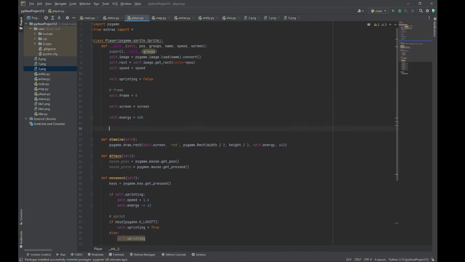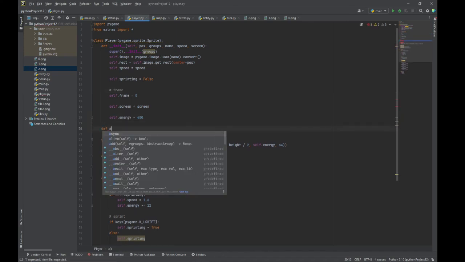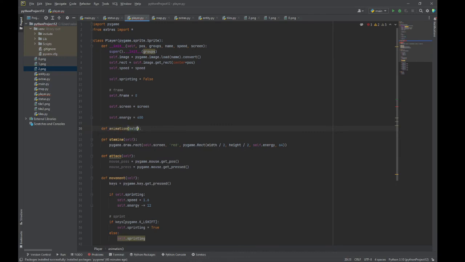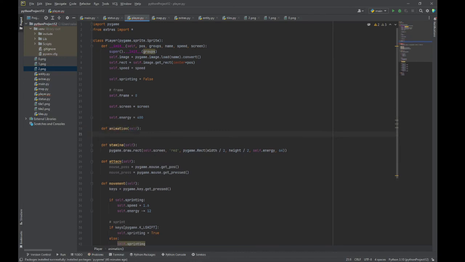I'm going to make another function, and that will work on the stamina later. Just animation. Okay, so we're going to use the length, whatever it stands for, but I think it stands for length.